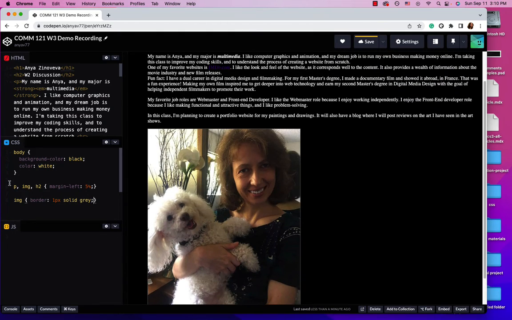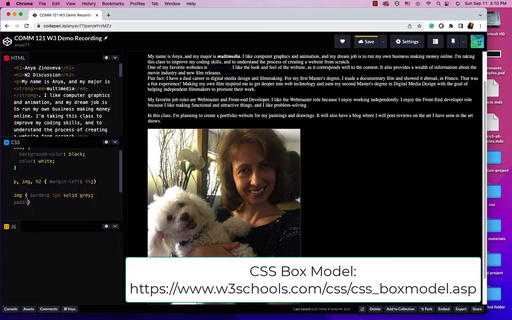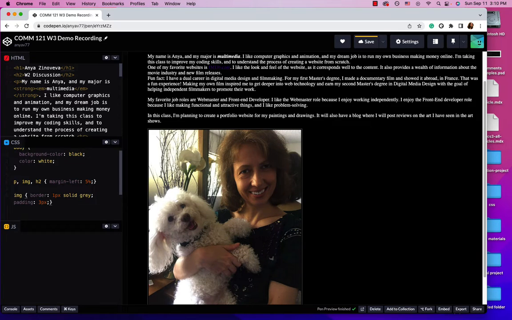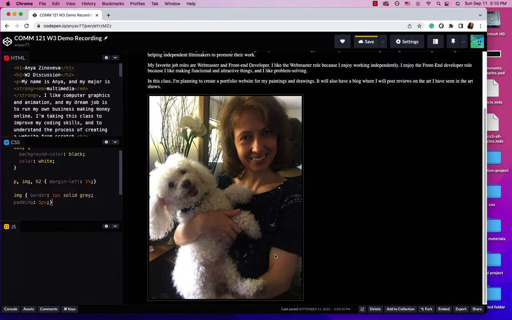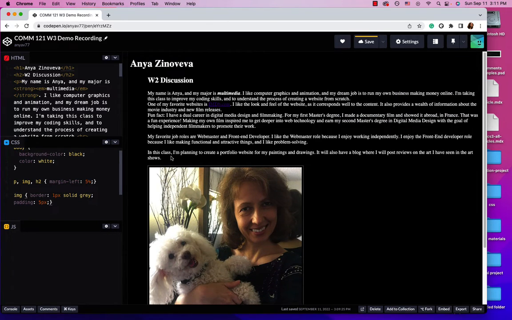I mean, that looks nice, but I could also add a little bit of space between the image and the border, and that can be done with padding. And you can decide on the values. I can try 5 pixels maybe. And that's going to be a little more prominent, and so forth. So that makes it a little more elegant, and you can also look up the different border styles on W3Schools. It doesn't need to be solid.